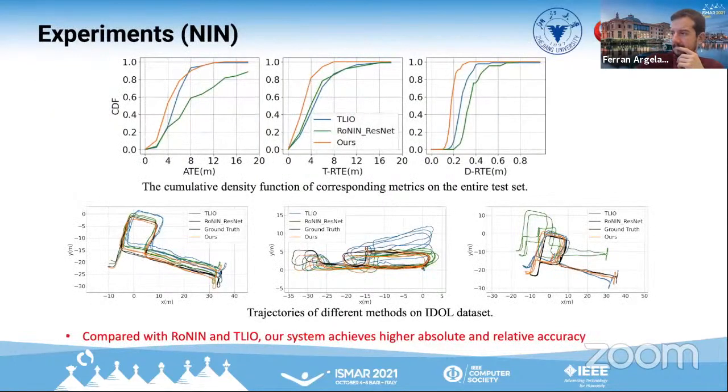We conduct a series of experiments to verify the accuracy and generalization of our proposed neural inertial network and the accuracy and robustness of our fusion system. Figures show the error distribution on the entire test set and the trajectories. It confirmed that compared with RoNIN and TLIO, our system consistently maintains higher accuracy.